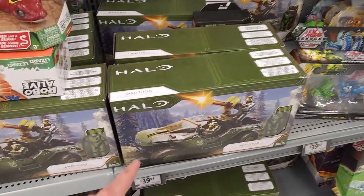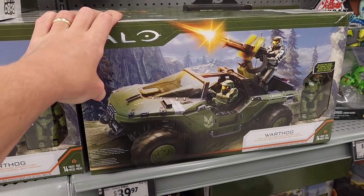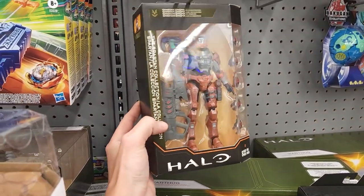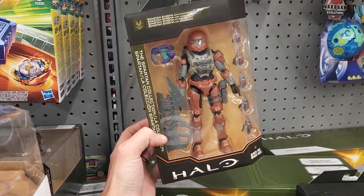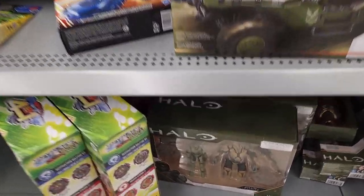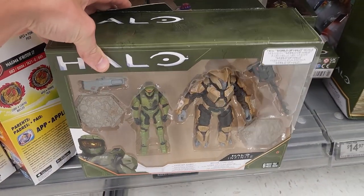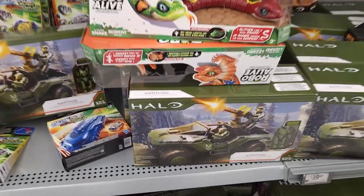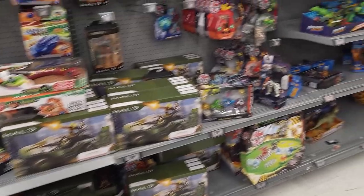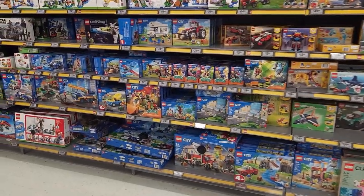Look at this — I'm a huge fan of Halo and the Warthog is just such a cool vehicle. This is a nice looking action figure vehicle, and then you also have the large Spartans up here, almost like Black Series. Those look really good. I know Mega has the license on Halo, and Lego would never make Halo stuff — it's probably too violent. But they've done Overwatch and stuff like that. I would love to have some legit Halo Lego sets. I actually have a few Mega sets that I have to build — probably should get on that. I've got the energy sword and stuff like that.